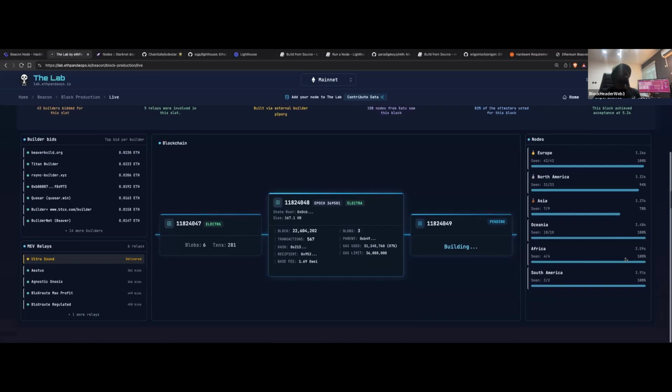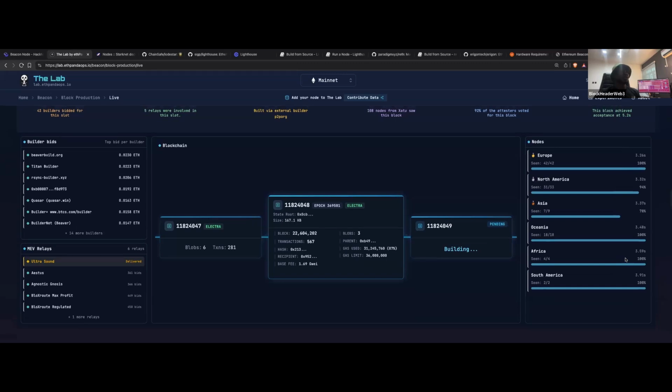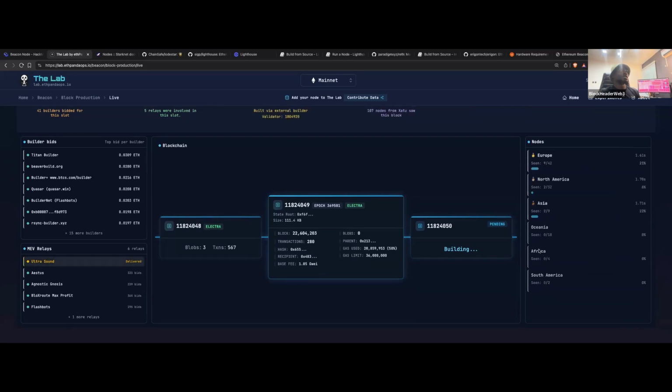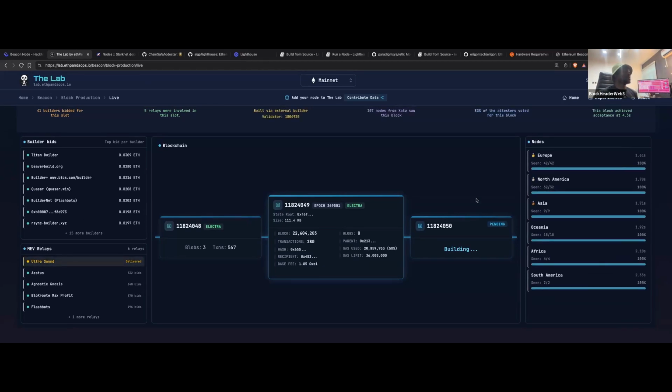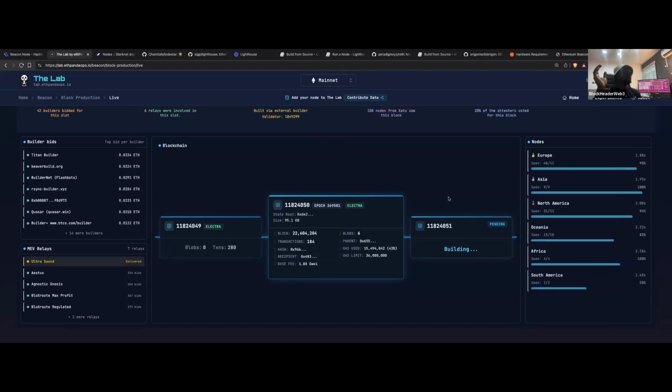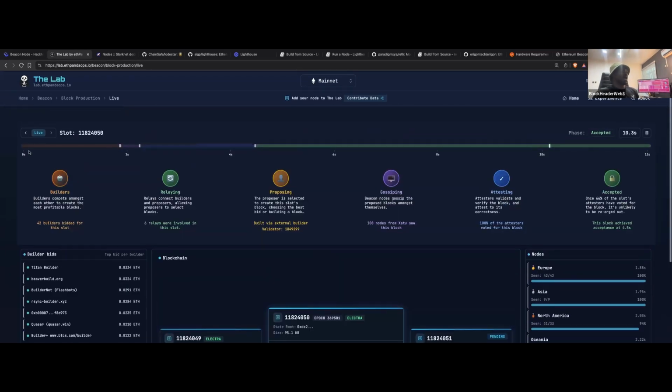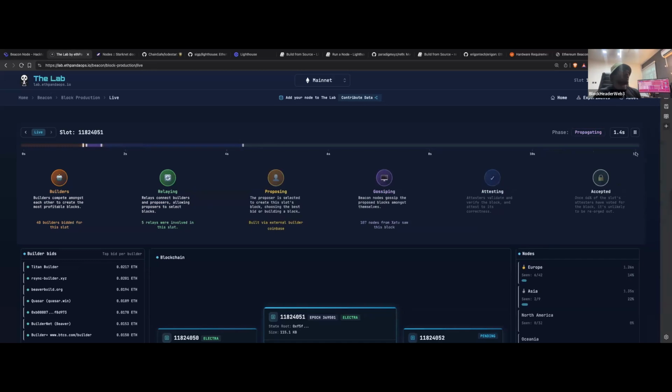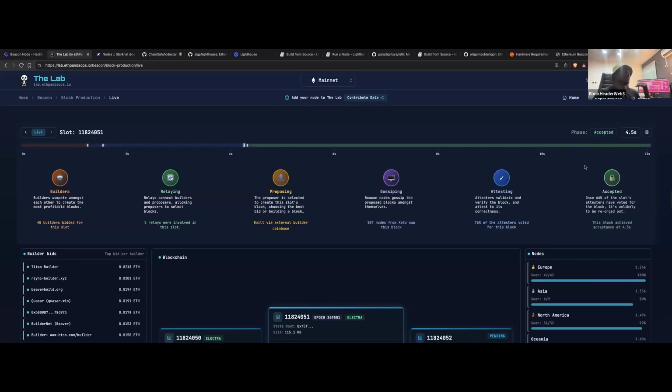Every 12 seconds, and again, this is the distribution of the nodes that are currently in the globe, right? In Africa, we can actually see that we just have 4 people participating in running nodes, and I'm one of those people. 2 of my machines are here. So I'm actually exporting my data to ETHPanda Ops. ETHPanda Ops is the dedicated Ethereum core engineers managing this tool here to see all distribution of nodes across the globe. So yeah, we can actually see every 12 seconds a new block is created from 0 to 12. This is what is happening in real time. As it's happening, we're getting those updates, right?